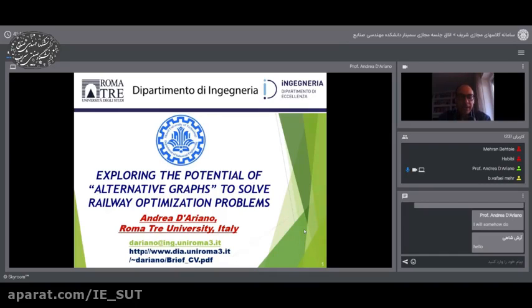So today I just give you an application of job shop scheduling with a way of representing it, that is a special graph. One professor in our group invented this graph 20 years ago. So this kind of webinar is also to celebrate the 20 years of the alternative graph model for job shop scheduling. And I focus on the railway application because we have a strong background on this topic and a long history of publications and collaborations with industry.